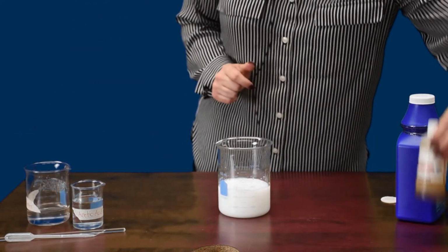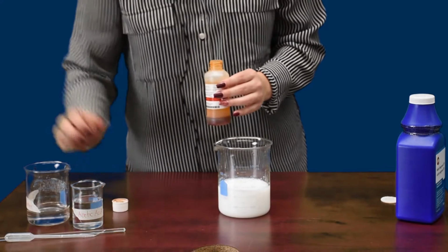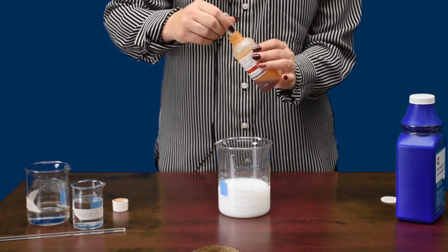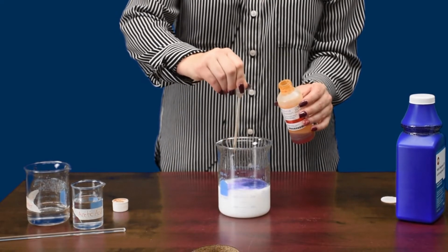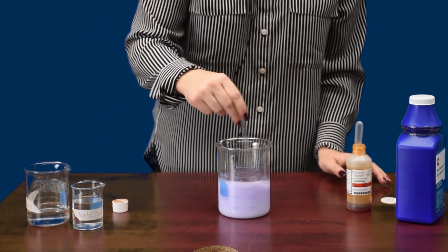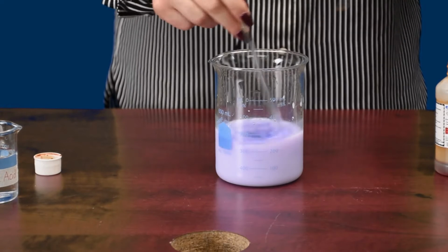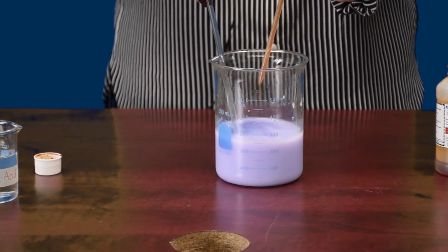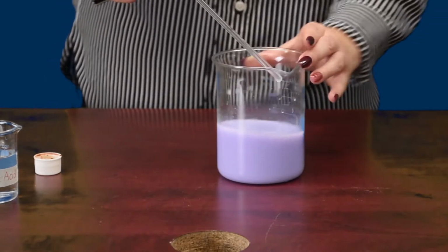Okay, next I'm going to add a few squirts of the universal indicator. And while I'm doing this, I want you to think about what is universal indicator? What is it used for? Going to give that a stir. I'm just going to add a little bit more of the universal indicator because you want it to have a nice, good purple color to it. Okay, so it should look to be a nice purple color like this.